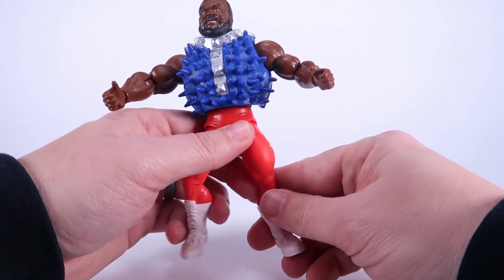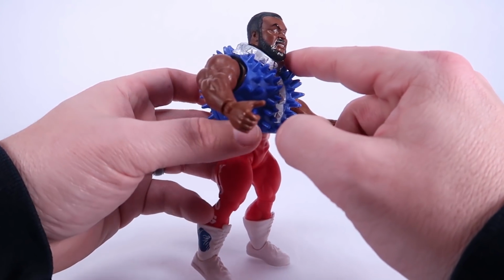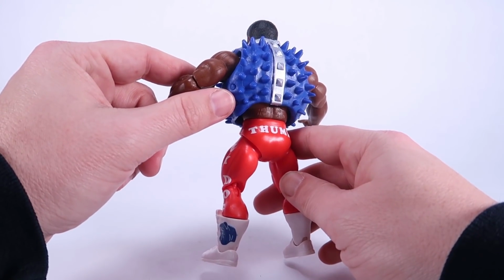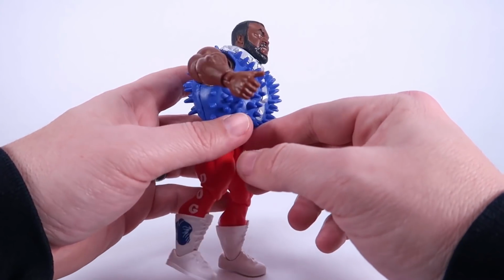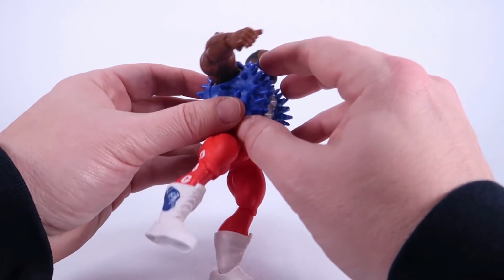At first I was wondering what exactly the theme is supposed to be, but I think it's because of the spiked collar at the top. So I get it, like a dog collar there. I believe that's what we've got going on. This is also the armor from the Masters of the Universe Classics Spikor.